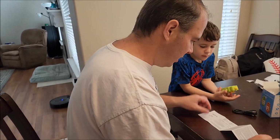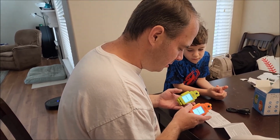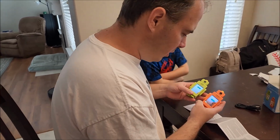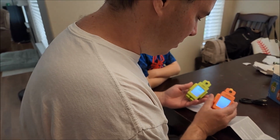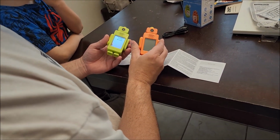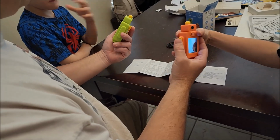We got to sync these, okay? Looking at the instructions, you turn them on by pressing the power button, the light button. Then we're supposed to press both buttons. We want to make sure one is A and one is B. So we just accept it, press the button again, scan the Wi-Fi so we can connect. There we go. That's right, one sees Colton, one sees Caden.